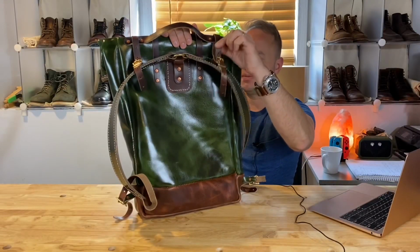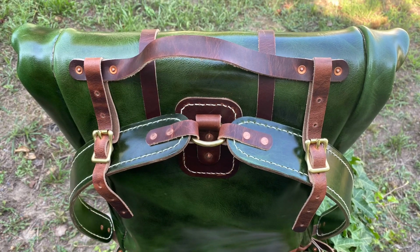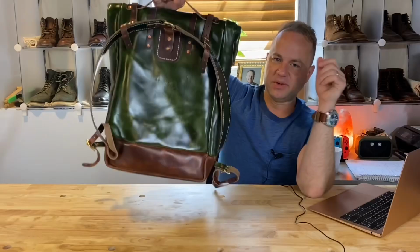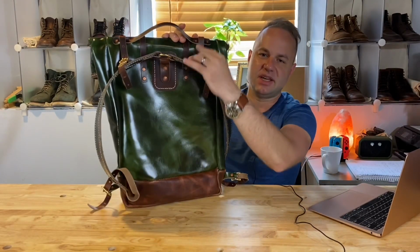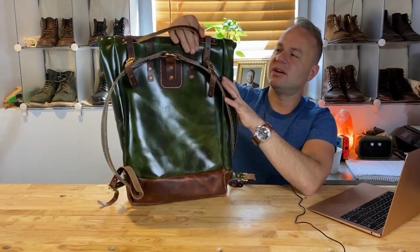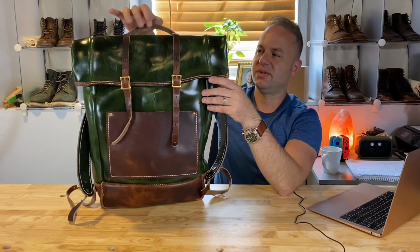These tension straps are adjustable. These two at the top, they're adjustable. This pull handle does a few things. First off, you can hold the bag by it, but also it connects to these tension relief straps. And then it also houses the two enclosure straps. They run straight through this pull handle.